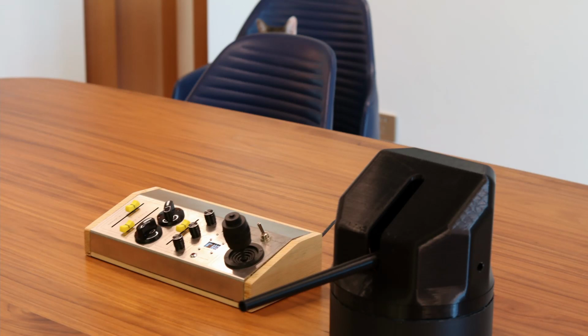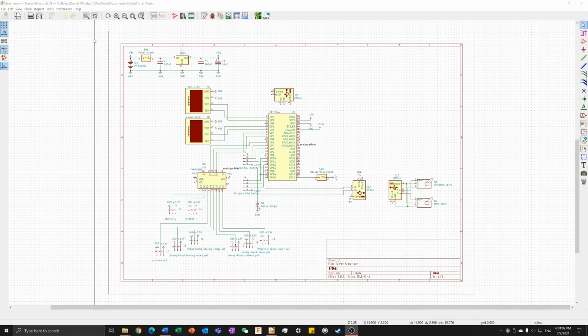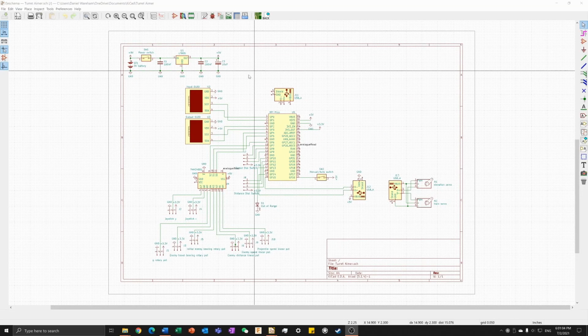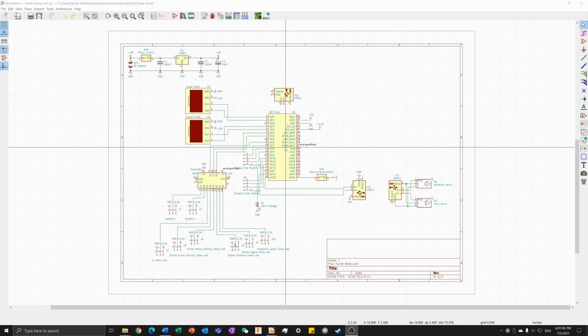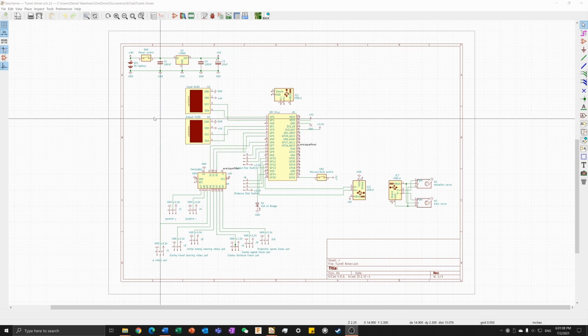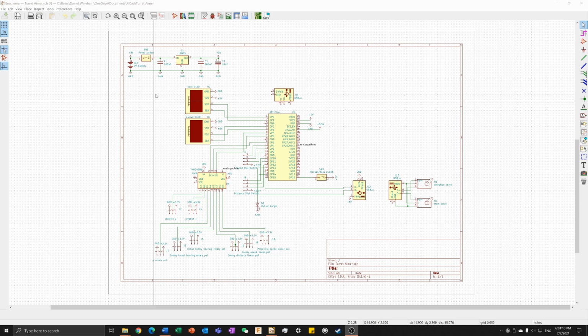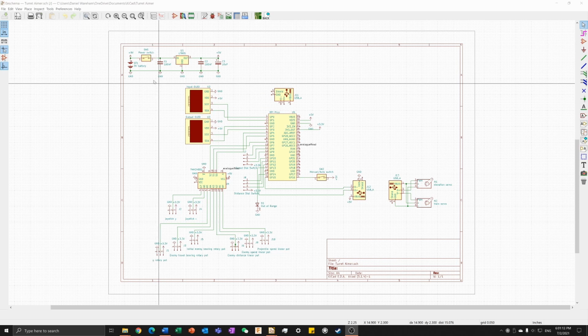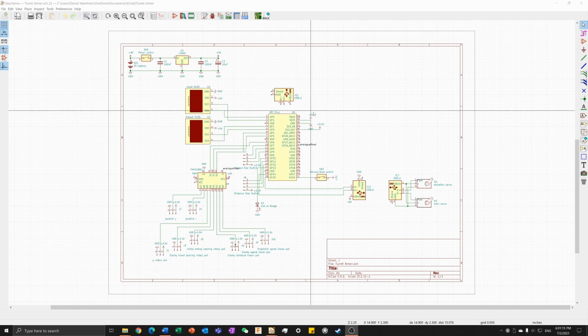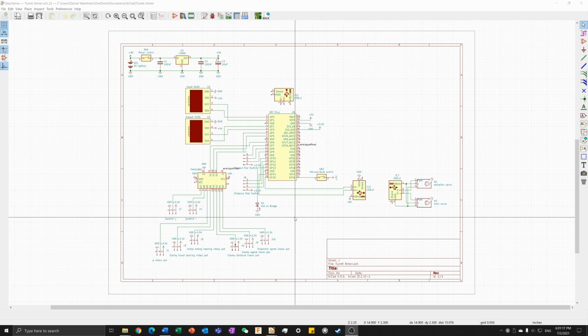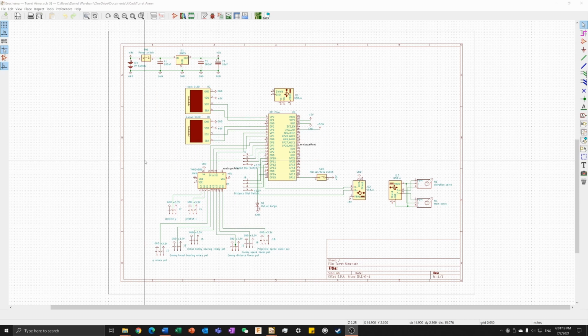And now I'll move on to showing the schematics of the circuit board and how all the components connect to each other. This is the schematic of the circuit board, where all the components connect, as well as the Raspberry Pi Pico. It's drawn using the open source software KiCad, but it's not 100% identical to what I have actually built. I have made a few modifications that aren't reflected here.